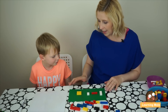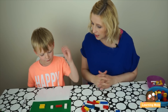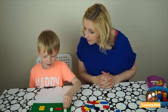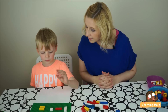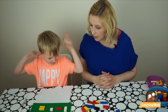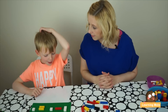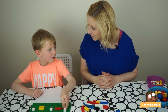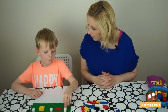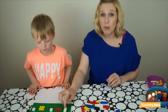Aaron, I have given you a number sentence — I'm going to put it up so you can see it. What is this number sentence, and can you write it down? We're going to go straight from practical into the formal recording. It's great to see him using that inverse operation. I deliberately placed two small fours on there so that Aaron could see the correlation of physically taking one of those fours away.